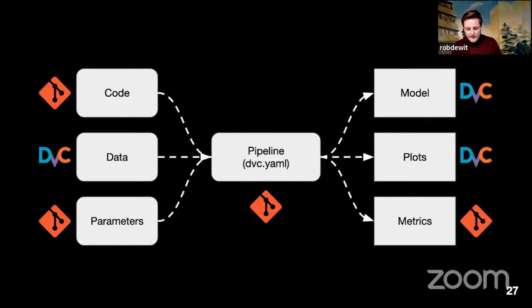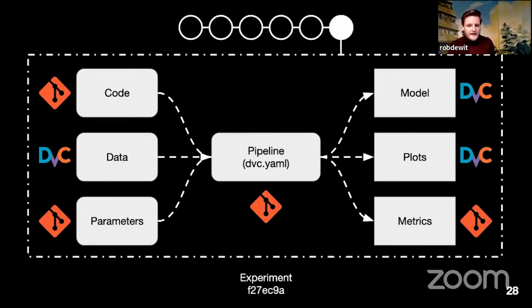And if we take all of this together, we can consider this an experiment, or technically speaking, we can consider it a Git commit. All of these together, we can then go back to a different Git commit and reproduce those results. So we jump back and forth, as you can see here. For the previous experiments, we had a bunch of different parameters that resulted in different outputs. Because the parameters changed, our model, plots, and metrics also changed. And with just a single command, or two, depending on how you set it up, git checkout and dvc checkout, you can easily switch back and forth between those.